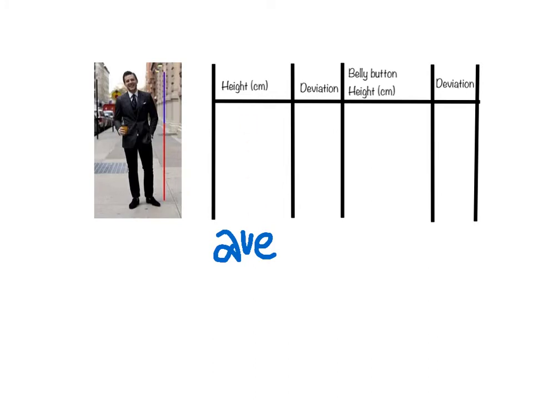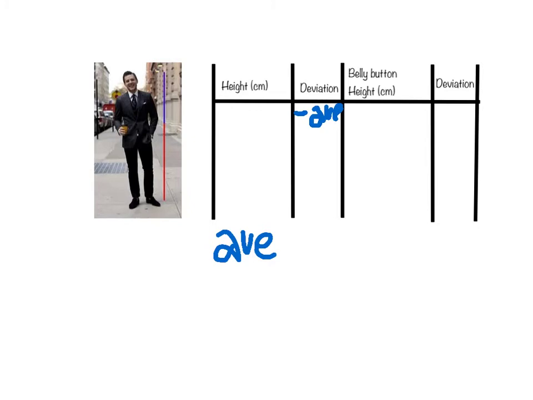We have 5 values, and you're going to add them up and divide by 5 to get your average. Now what are you going to do with that average? Well, you're going to find whatever you have for your height. The first person, you're going to subtract the average. So this is going to be minus the average. And the same thing for the other side.